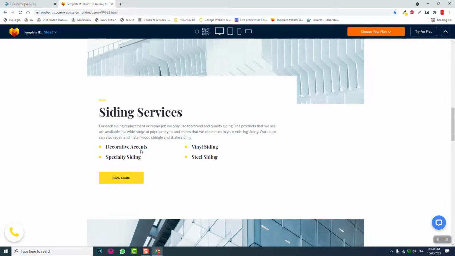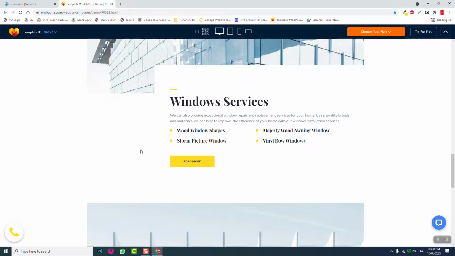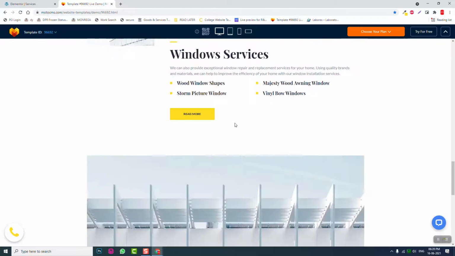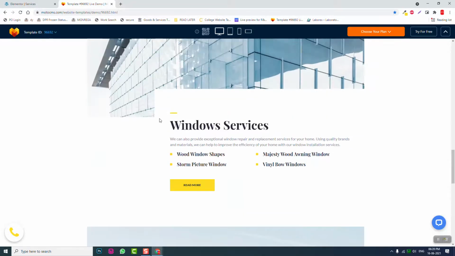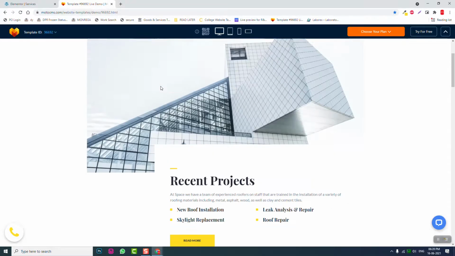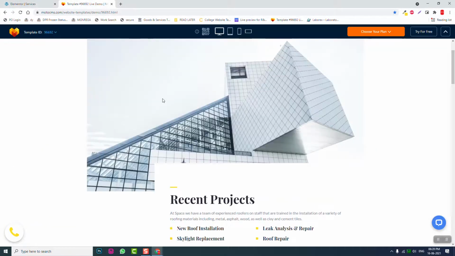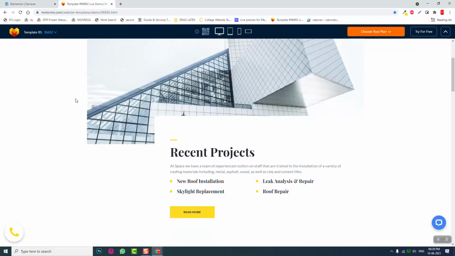What they are doing here is, actually I don't like this design, but let's do it. Let me show you how to do this. The reason why I don't like this design, let me mention you first.